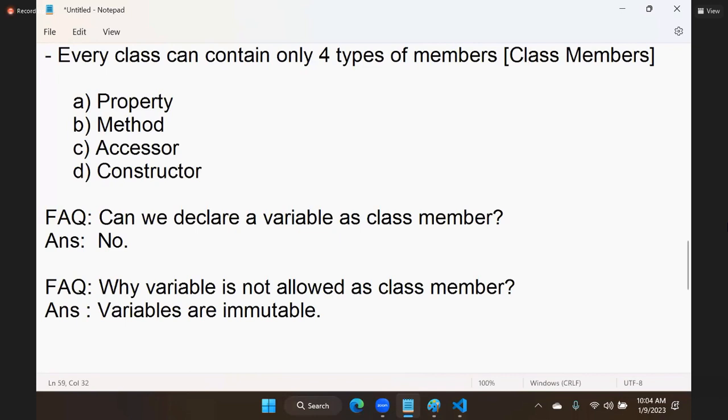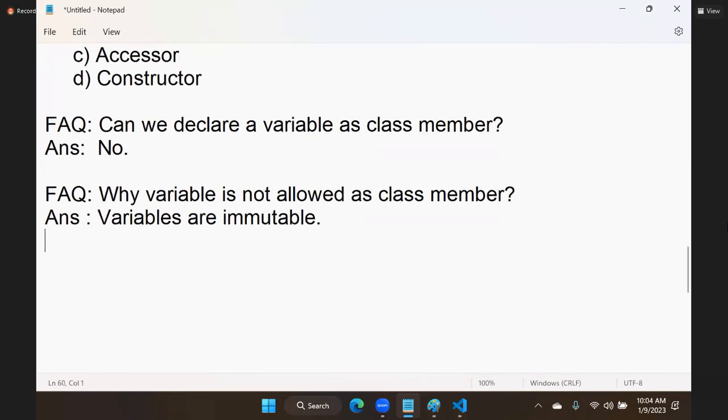And if it cannot change, that cannot be a member of a class. So any immutable member cannot be a member of a class. But see here, I will tell you one interesting thing. Variables are immutable and a class cannot have immutable members. Understood?